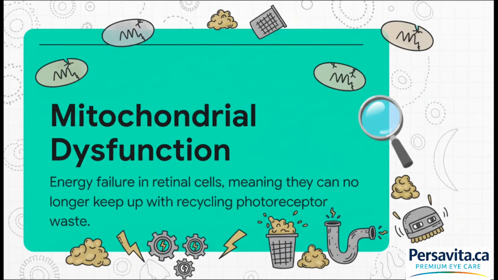And that rust, well, it leads to a couple of other huge problems. First, you get mitochondrial dysfunction, which is a fancy way of saying your engine's power generators are failing. The cells just can't make enough energy to keep up. And at the exact same time, the cell's self-cleaning system gets all clogged up and sluggish. Toxic gunk, like the substance called lipofuscin, just piles up and jams the machinery.